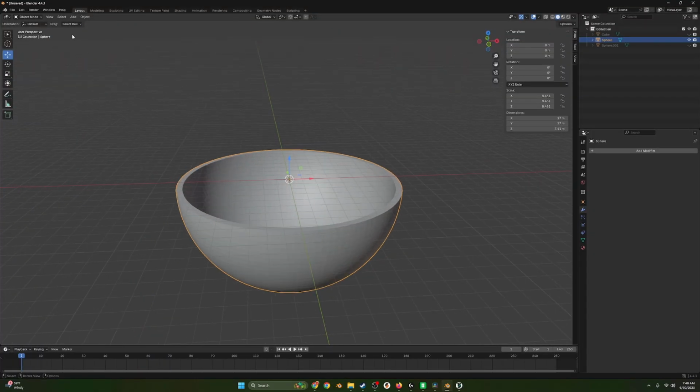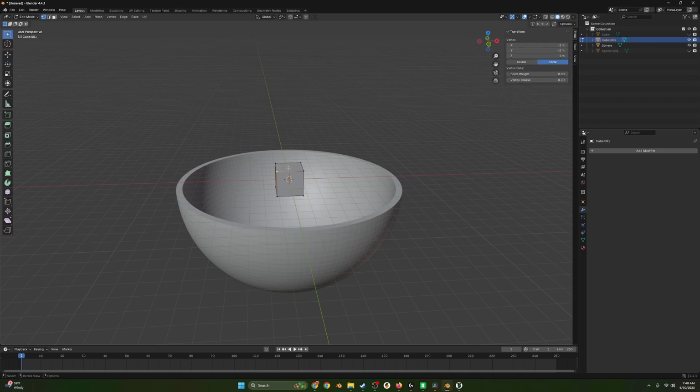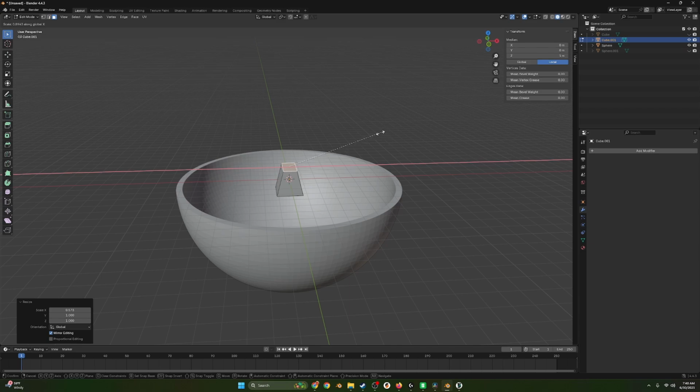So to do that, we're going to go back into Blender, and we're going to add a cube. Then we're going to hit Tab to go into edit mode. I'm going to hit 3 to select faces, and then I'm going to hit S and X to scale on the X-axis, and we just want to scale this to make it look like a triangle. I was a little too close, so we're going to scale to make it look like a triangle. There we go.